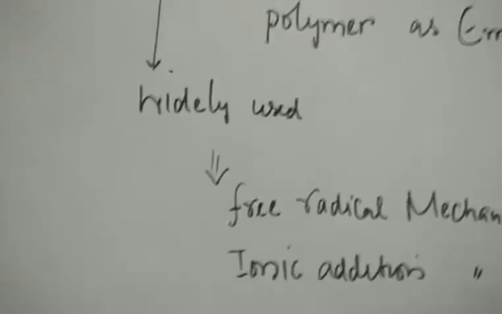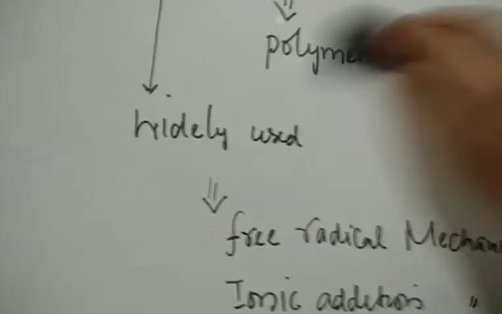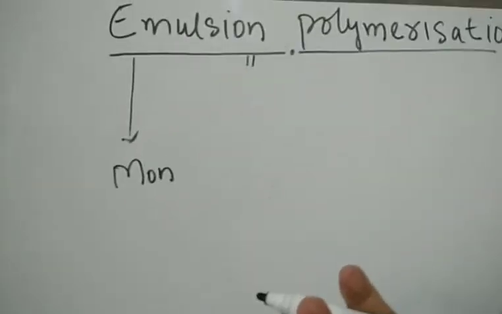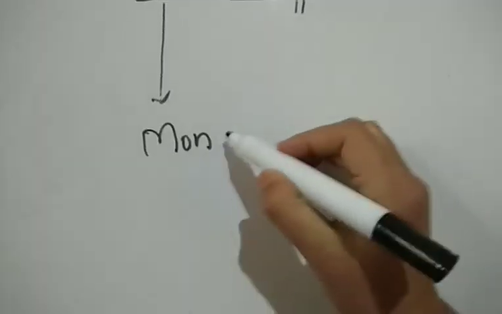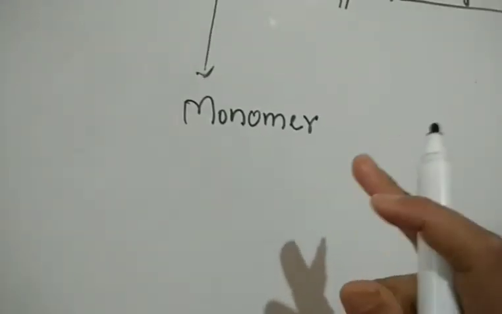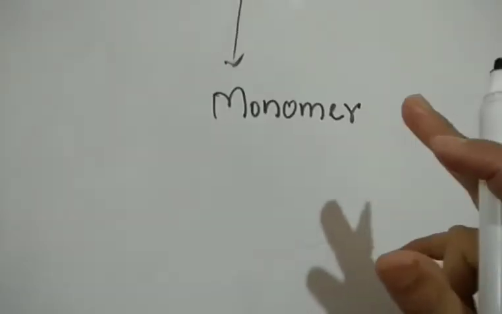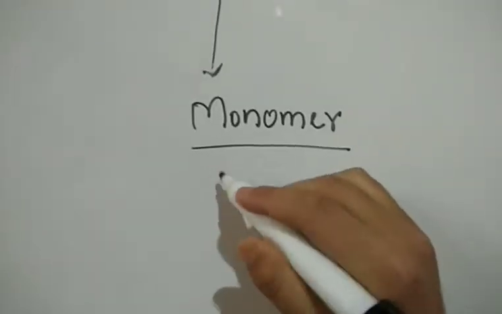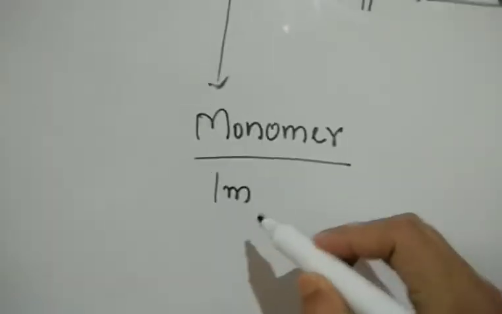जिस तरह से हमने last के 3 lectures में emulsion, bulk and the suspension polymerization discuss किया था. So now what we do, इस case में we need the monomer. Obviously हमें हर किसी polymerization technique में, our aim is to get the polymer. So we need monomer जिससे हम polymer prepare करेंगे. But that monomer, it should be water immiscible. ये बहुत important है. So in case of emulsion polymerization, the monomer used should be immiscible in water.